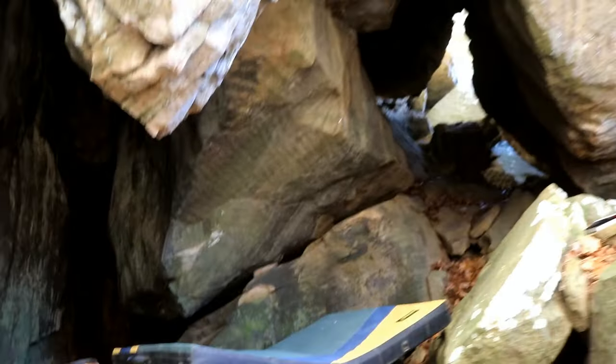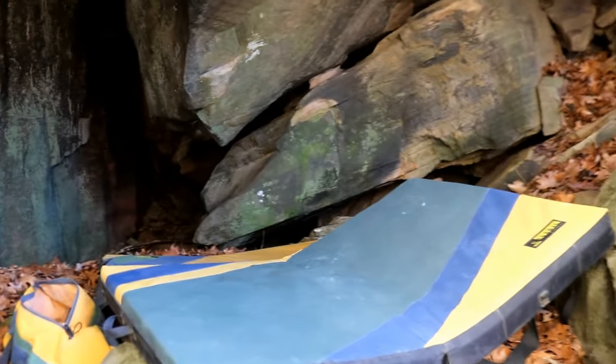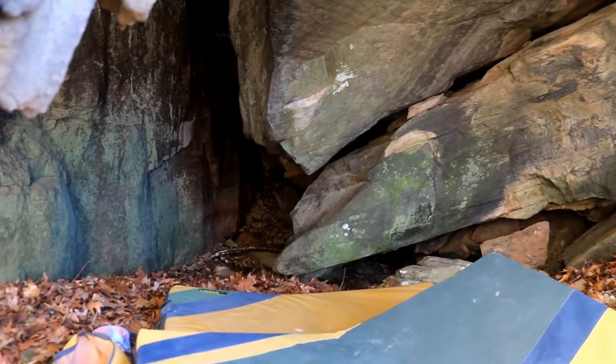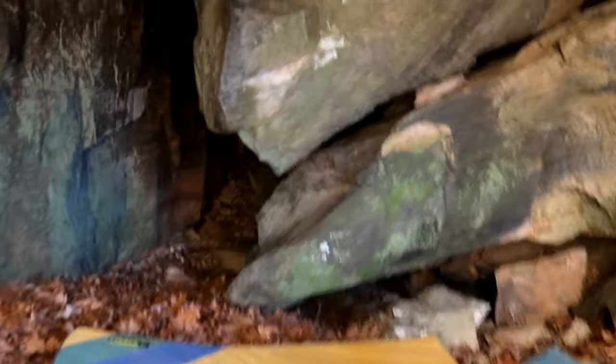Okay, got it. Got the flash. I know the camera angle is pretty bad, but I did indeed do it dab free. I had more room than it looks. And the first 2 moves got me by surprise a little bit. Well, I knew this is like the crux left-hand crimp. And then, yeah, the first 2 moves were brick. And the top out was pretty sloppy. But yeah, it tops out.